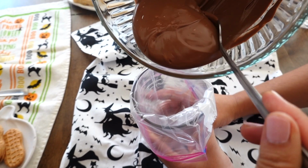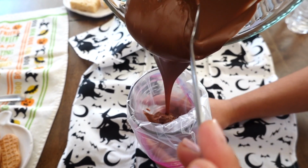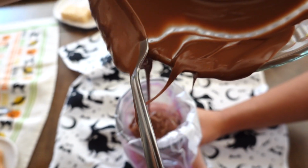Now I didn't have any piping bags, so we're going to be using Ziploc bags. You just have to find things to improvise around the house, and that's okay. We are going to be using this bag of chocolate for other treats throughout the video.